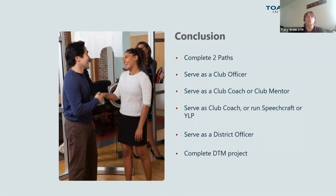I just love the joy of seeing the growth in students when they see what they can go from and to. It's incredibly rewarding. And so I know that I gain a lot more than I give when I run a youth leadership program. And the same when I'm running a district officer role. I've taken on another, and I am currently the M23 area director. Why? I learn all the time. Attending a club, I will learn something new. But I find giving back the most rewarding element.